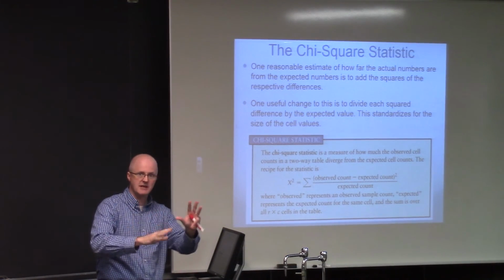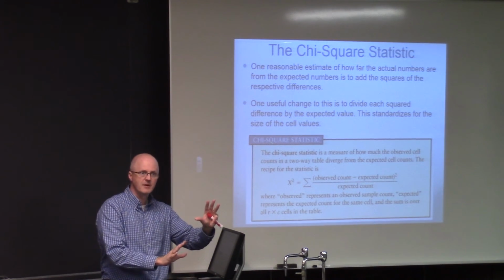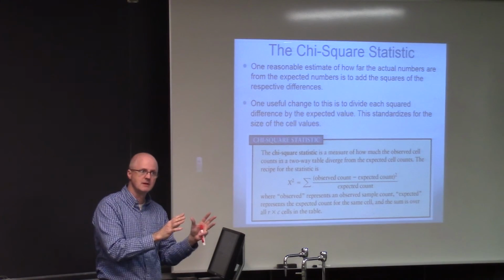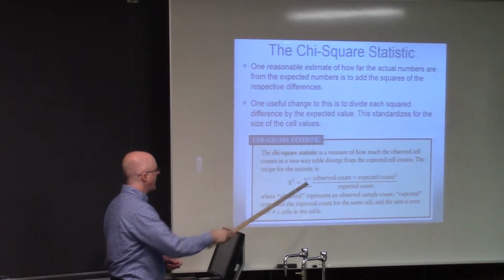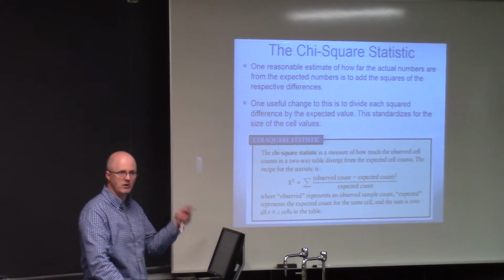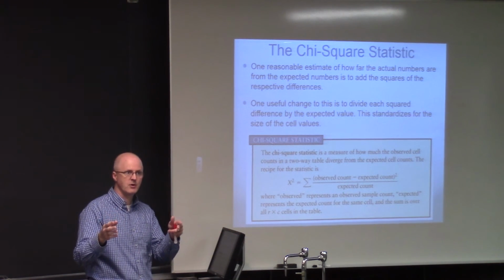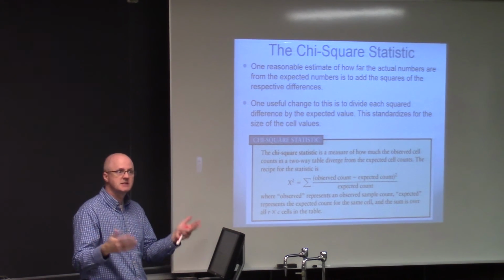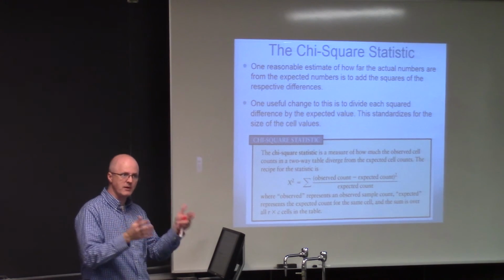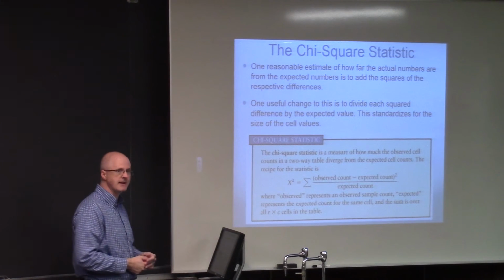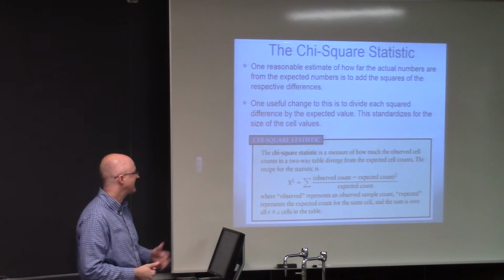Just focus on the blue cells, don't focus on the totals. For each one of those blue cells, and there were 6 of them in each table, calculate this ratio: take the observed count minus the corresponding expected count, like for males who prefer restaurants, for example. Square that number, do it for each one of those cells. Divide by the corresponding expected count, and then add up the results.